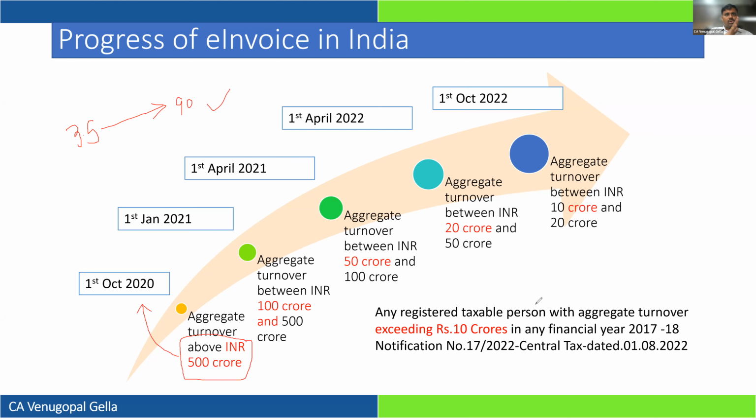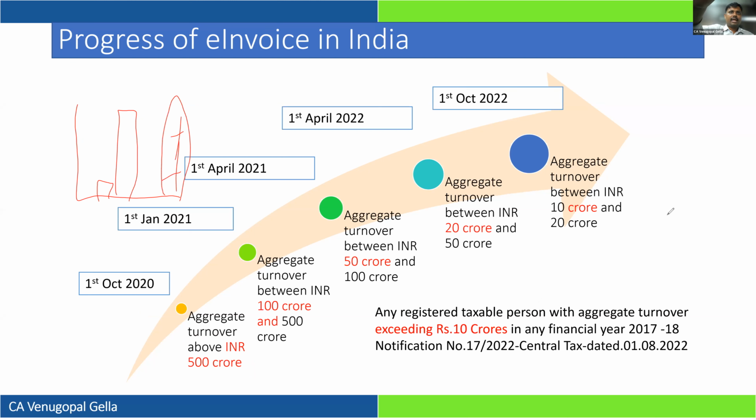So they are also doing this Pareto analysis method, wherein the number of users who are generating e-invoice in the ecosystem is this many, and the number of invoices generated by them is this. And the number of users who are not generating e-invoice is a huge list. These many people are not generating, and the quantum of invoices they are generating is only small. So a small set of people are generating a large number of invoices.